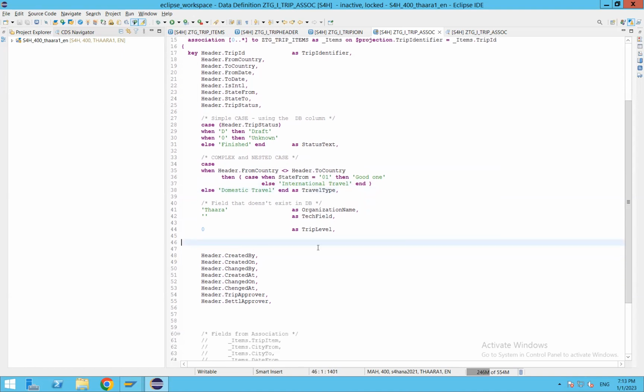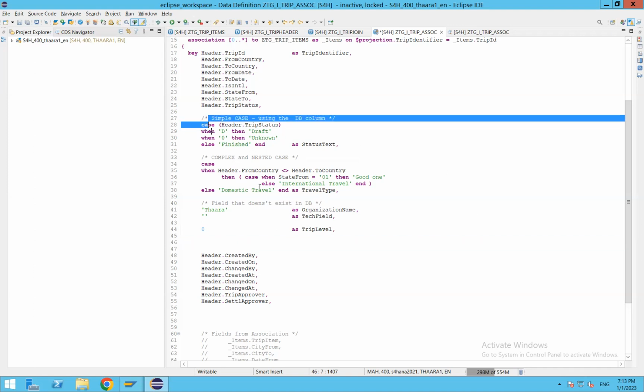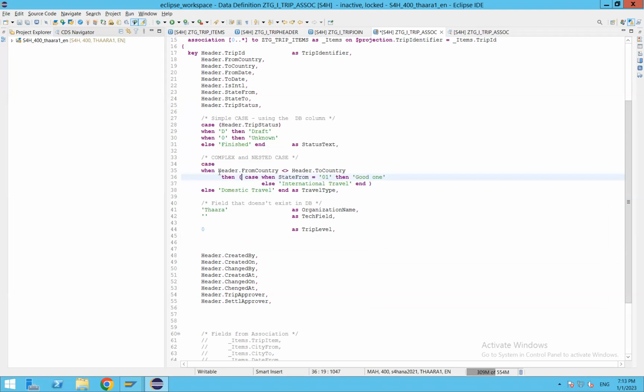Perfect. So you may ask whether I have an if condition here. There is no if condition in CDS views. This is the expression which we will be using across our CDS views, whereas we have the condition, which is the same as an if condition.